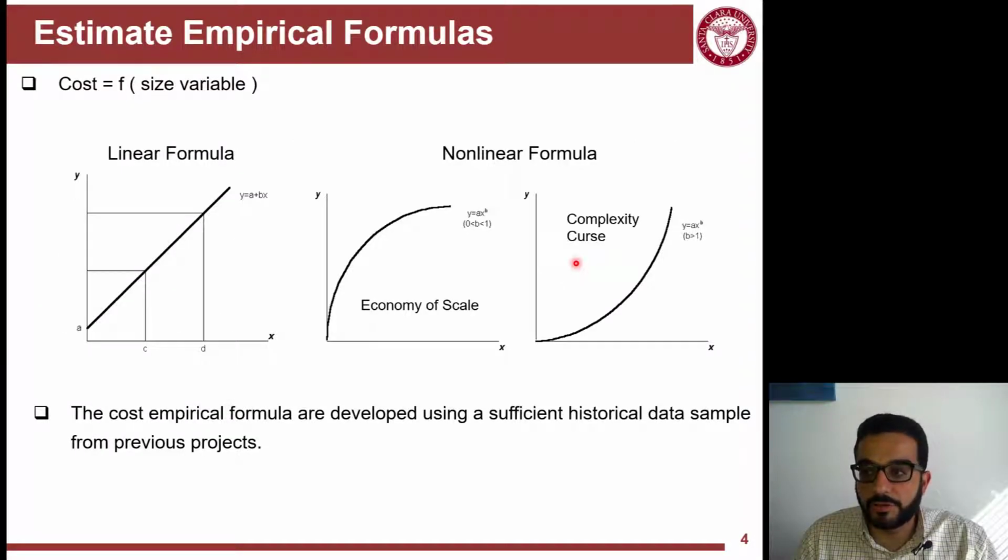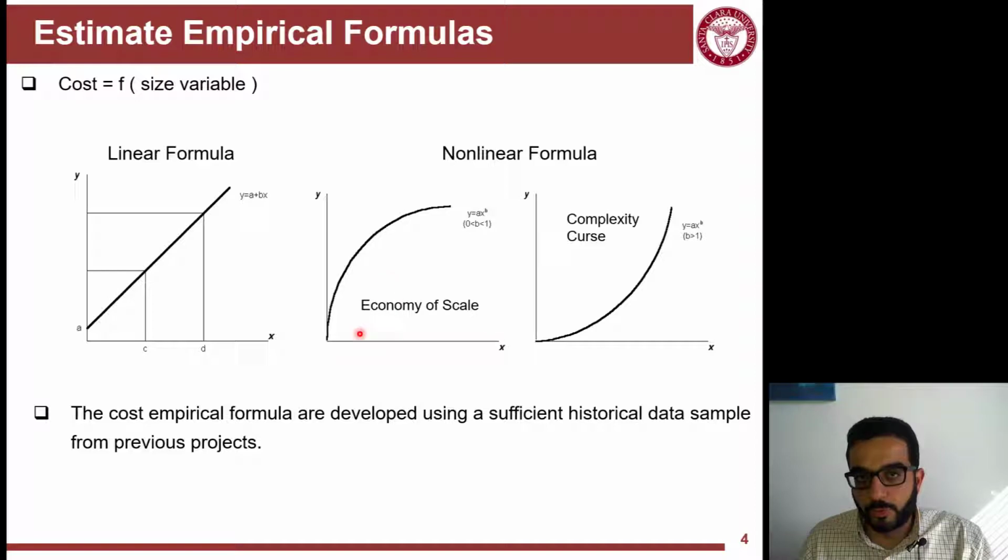The first one, an empirical formula, is just a math function, usually of a single variable representing the size of the project. It can be a linear formula starting with a fixed cost. Regardless of the size of the project, you will always incur a cost like permitting and design at least, and then you will incur more costs with the increased size of the project. You can have a nonlinear formula. This one starts at 0, but you can represent it starting at an intercept value. But this one is more like a flattening curve.